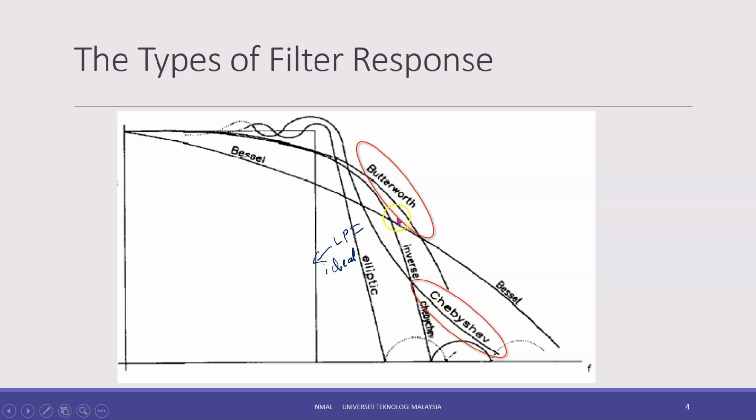There are some other types, for example Butterworth, Bessel, inverse Chebyshev, and elliptic. All these types of filter response are different in terms of the response at the pass band and also at the stop band. Some have ripples in the pass band, for example Chebyshev and elliptic, and some have a very sharp roll off, for example elliptic. Chebyshev can also have quite a sharp roll off. However, Bessel and Butterworth have a very slow roll off; the rate that it goes from pass band to stop band is very slow. We are going to focus on the ones I have circled in red, which are Butterworth and Chebyshev.